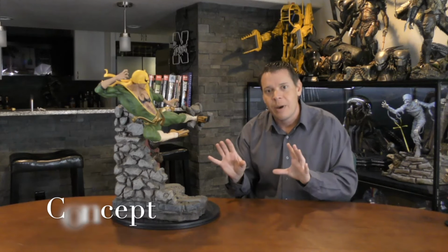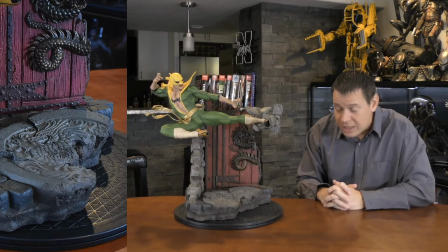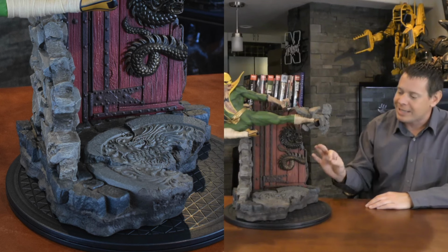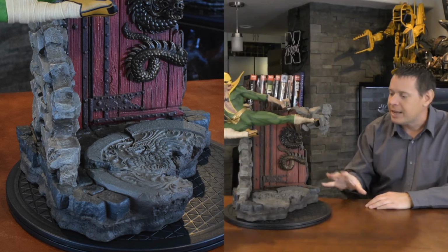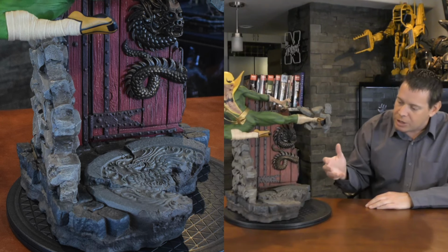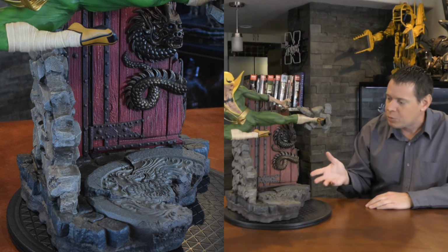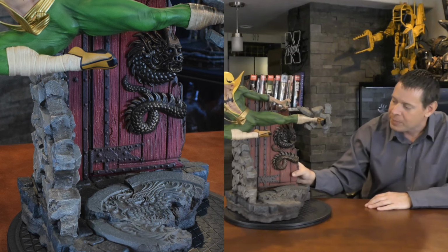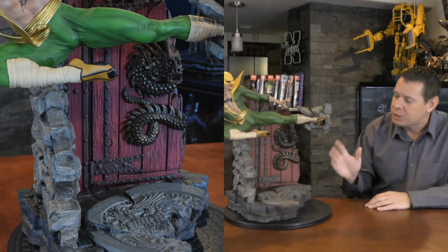And one of the things about the concept of this piece is it is out of this world. And what's really neat is the design, which we're going to talk about, is even better. And then the paint and sculpt doesn't stop either. So with the concept, starting at the base here, there's tons of Asian samurai / ninja type influence all over this statue, from the dragon emblem on the ground that is broken in half, this stone cement base with bricks running all the way up the wall, kind of jagged, kind of destroyed. And there's this awesome door, which we don't know what's behind the door.